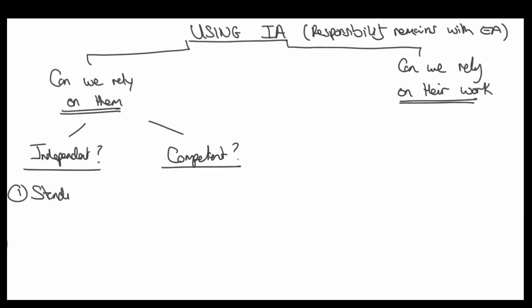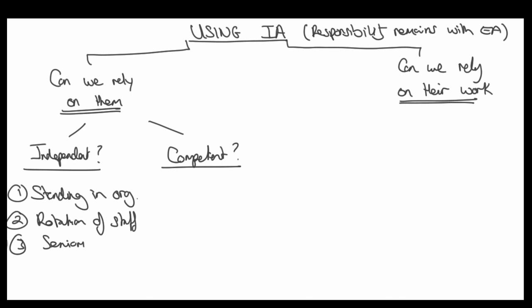It's all about their standing in the organisation. Does the management react to what they tell them? Do the management do what the internal audit department suggests? Are they independent? Do they have rotation of staff into different areas? What's the seniority of the head? All this we've mentioned before.